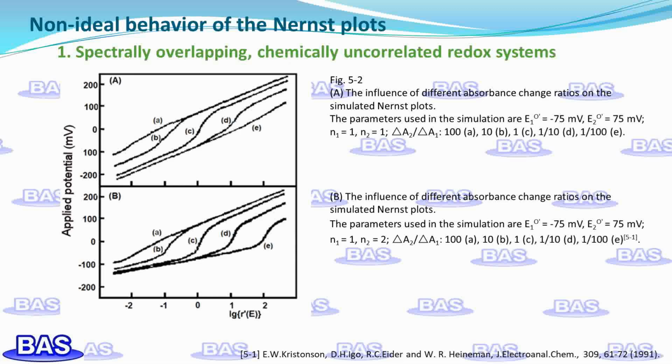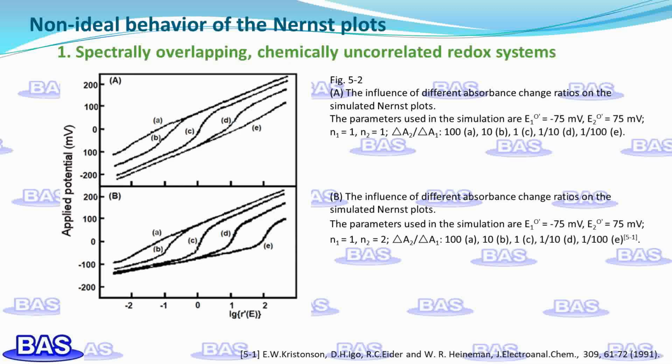The shape of the Nernst diagram is mainly controlled by the redox pair with the larger absorbance change delta A, when the delta A2 per delta A1 term is controlled by the second redox pair, curve A, E0' 2 equals 75 mV, or the first redox pair, curve E, so that in the limit, curves A and E, for example where the change in absorbance of one redox pair is much greater or much less than the change in absorbance of another redox pair, fitting the Nernst plot to a straight line will allow the values of E0' and N to be determined more correctly for the redox pair with the larger delta A.